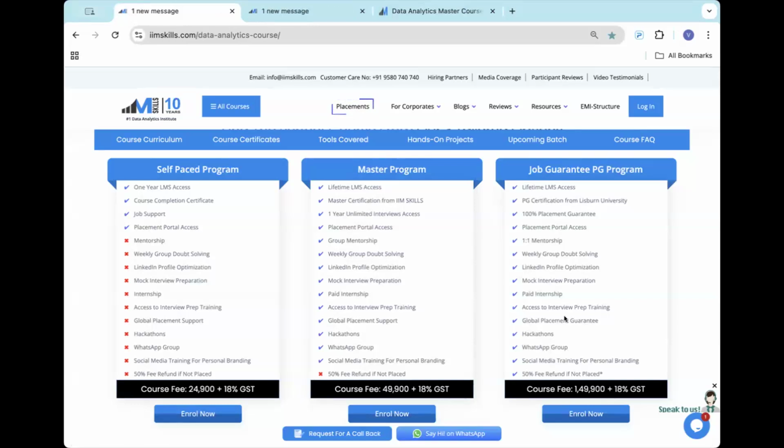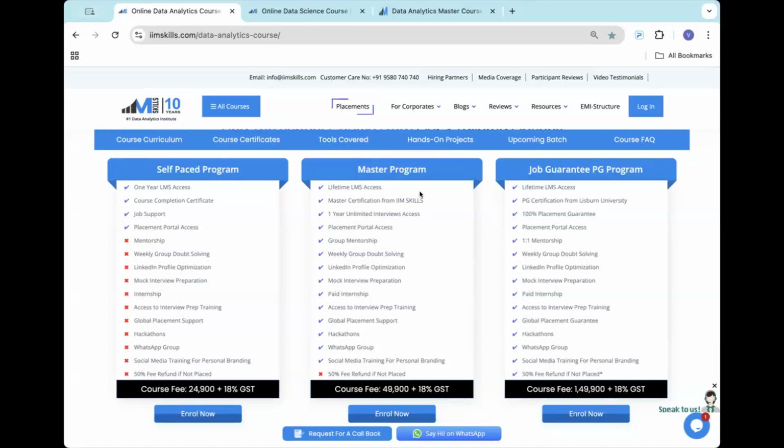There is a 100% job guarantee, a 100% success ratio that we have seen in the PG program. Most of the people who have enrolled for the PG program have seen a 100% placement success ratio. But it does not mean that if you are only getting placement assistance in the master program, placements will not happen. Placements will still happen. There is a very good ratio of 81% success in the master program as well. Out of 100 people joining the course, at least 80 to 85 students are getting placed.